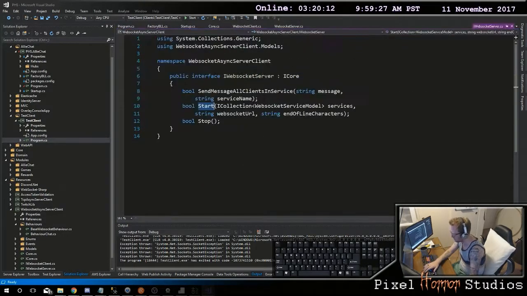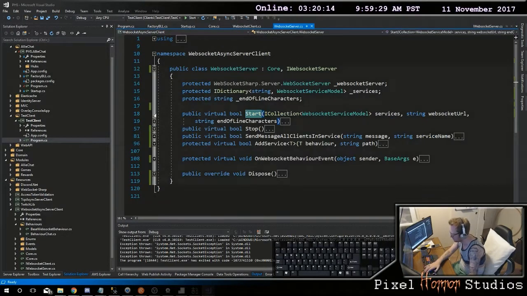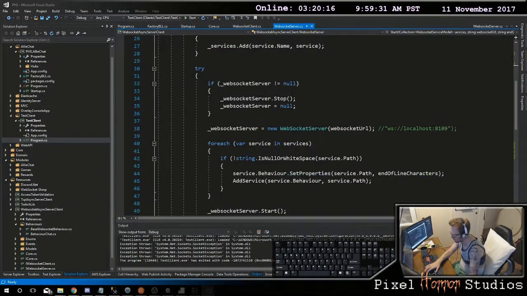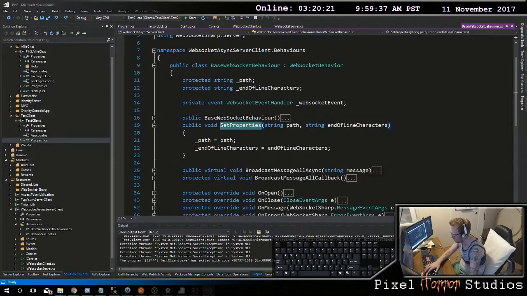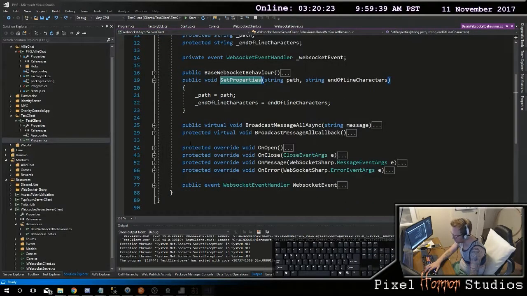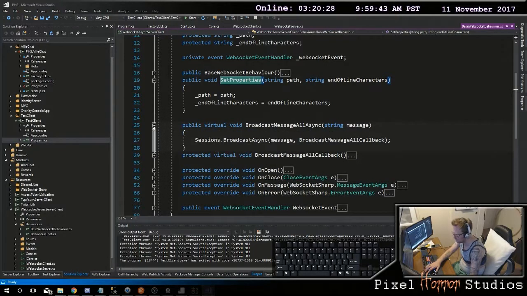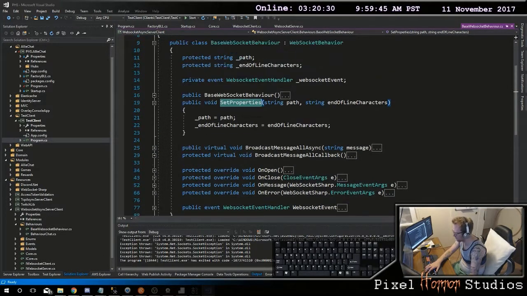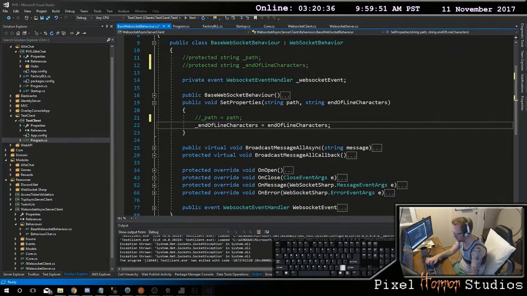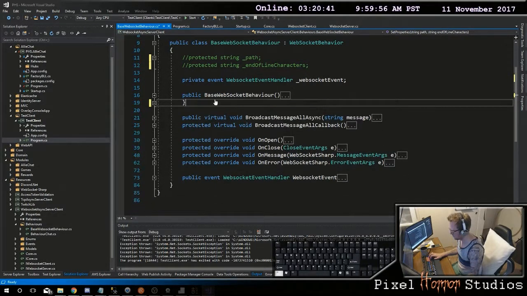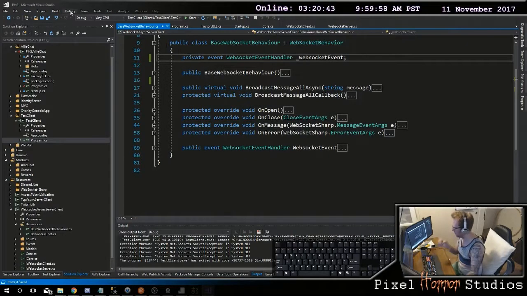So where you're starting this here, just a second. Are you even using path? I don't think so, and I don't think you're using end-of-line characters. Easy enough.